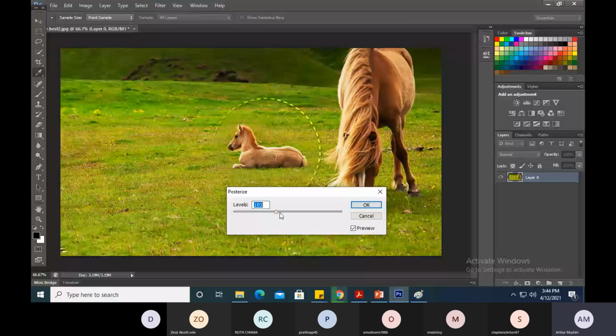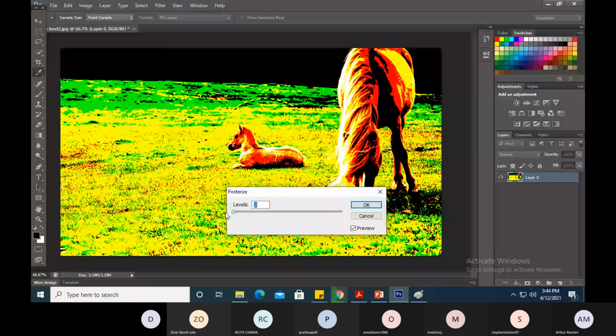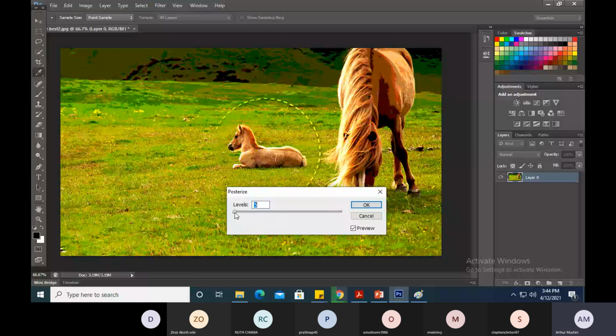If you see, the higher you go, the clearer your picture becomes. But when you go to the lowest level, level 2, your image looks like an art that was drawn by hand instead of a photo. So that is posterize.